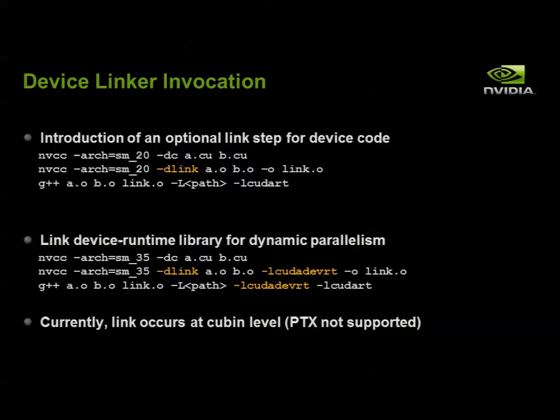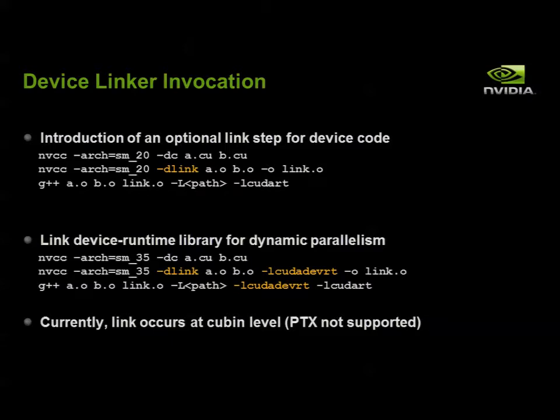So the first one is if you just want to create the object code and not continue then with linking. On the host side, you would use the -c flag, right, to compile only, but not to link. That's why NVCC now introduces the -dc flag. That's for device compile only. So in that case, it will compile the device code, but not try to link it afterwards. So this allows you to make basically object files with device code embedded. But when you then want to build the application, you actually need to link those together. And for that, you have the option -dlink. That's to call the device linker.